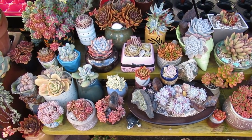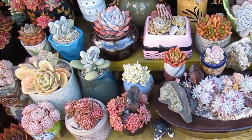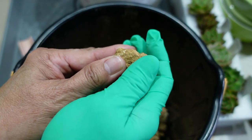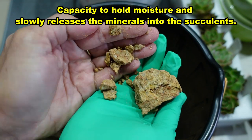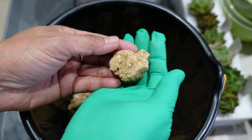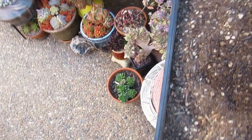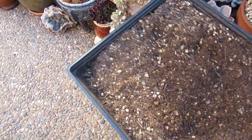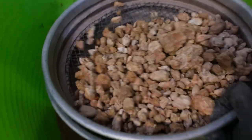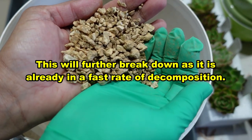I've been growing succulents for the last six years and for the past five years I have been using decomposed granite. This is what decomposed granite looks like in its natural form — they actually break down like that. For the length of time that I've been growing succulents I have been uploading YouTube videos, and you can see through my videos the condition of my plants grown using decomposed granite. I have to sieve this to get something like this that I use in my soil mix.